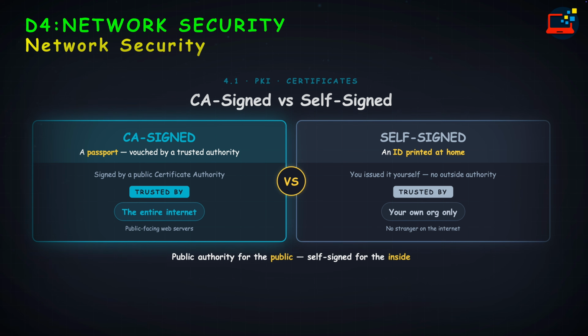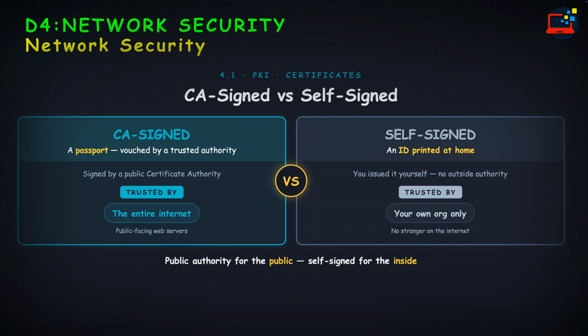Encryption needs keys, and managing keys and certificates at scale is its own discipline called Public Key Infrastructure, PKI. Think of PKI as a passport system. One trusted authority, the certificate authority, issues and vouches for every identity. If the certificate authority signed a certificate, you can trust it because everyone already agreed to trust that authority, the way every border agent trusts a passport.